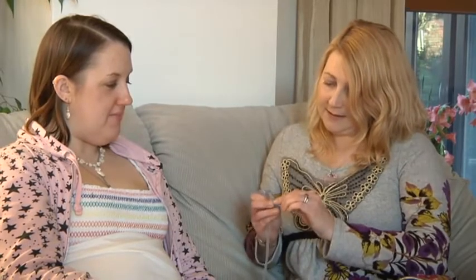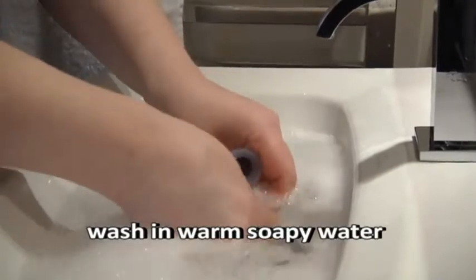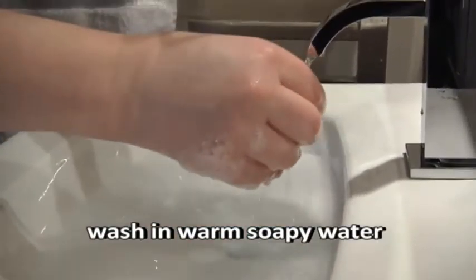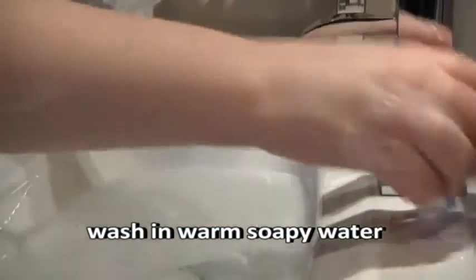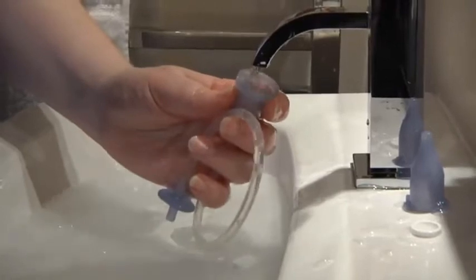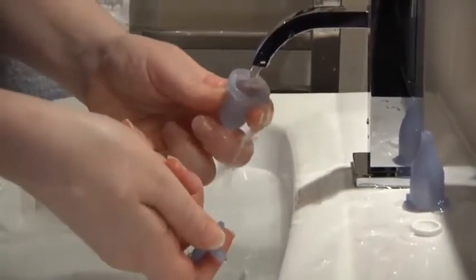How do you clean it? Really, really simple. Open it up, take out the little filter inside and wash in warm soapy water, but make sure the filter is nice and dry so air can come through when you're sucking the mucus. Put it all back together and it's ready to go again. It doesn't need sterilising — the only reason you would sterilise it is if you had twins and were using it between them, so you're not passing the cold between them.